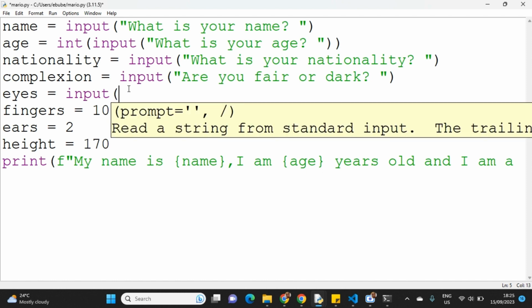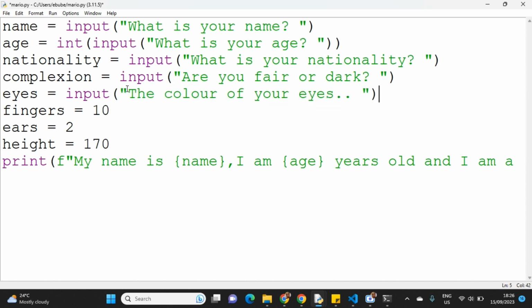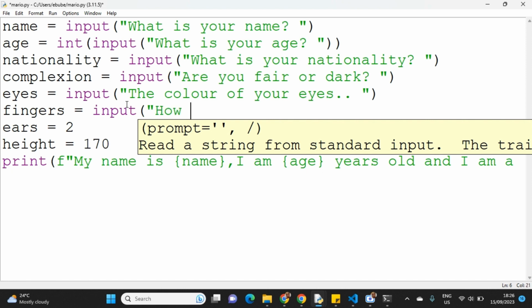Inputs: the color of your eyes. How many fingers do you have?